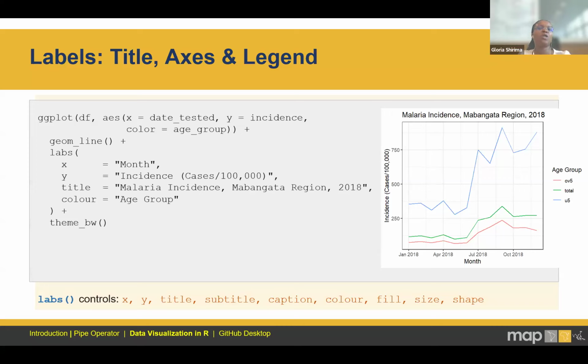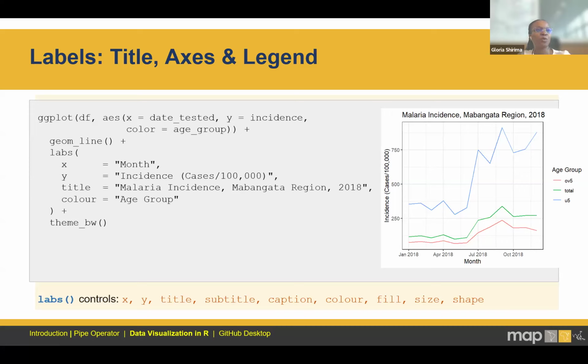So the function is labs, and there are many ways of doing it. Other people write the code inside the theme. But you can say we want the label on the x-axis to be months, not date tested. And on the Y, not just incidence, because incidence doesn't tell you if it is per 1,000, per 10,000, per 100,000. So we can specify, this is incidence per 100,000.